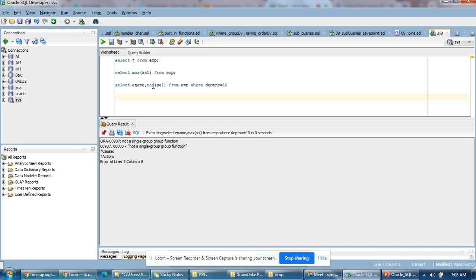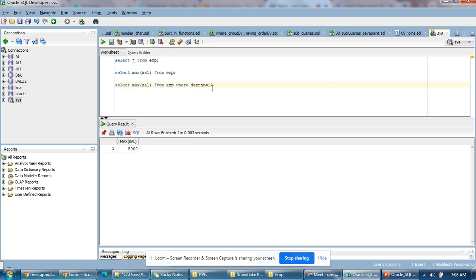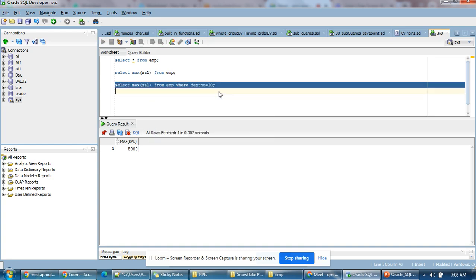Now you cannot get this one. If I want to get the 10th department highest salary, simply select max of salary from EMP where department number equal to 10, and you will get the 10th department. Okay, what is the highest salary that you will get. If you want to get the 20th department, simply do the same for the 20th department.